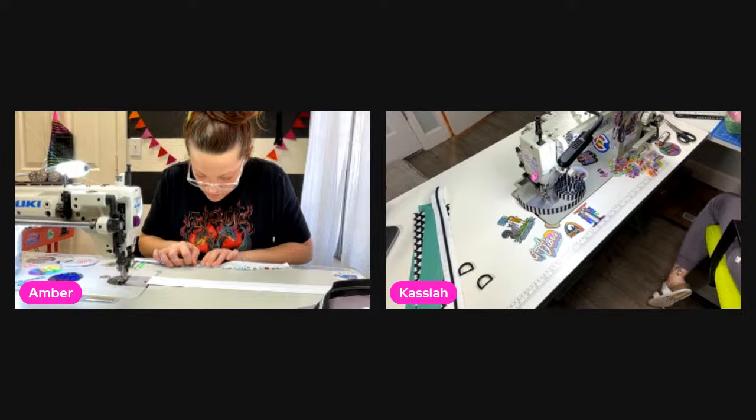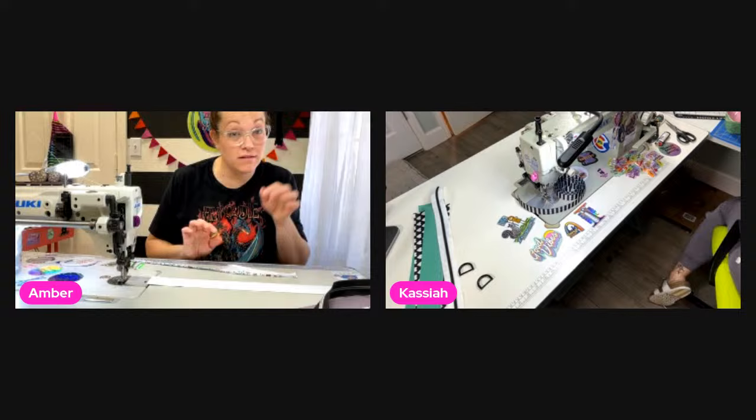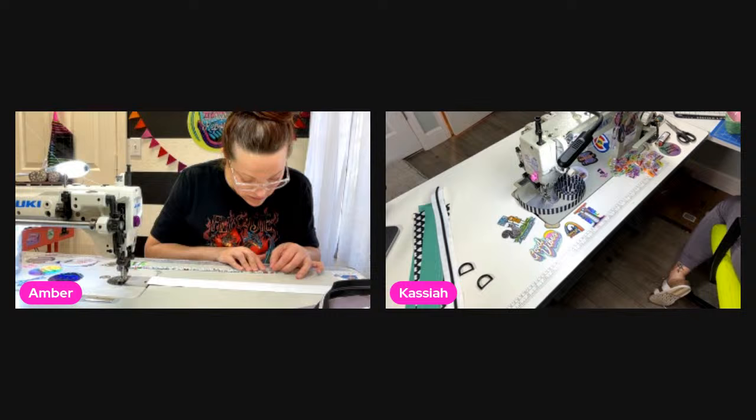I didn't need to make that so difficult. All right. I'm really gonna like the stripe peeking out of it. I think it's gonna look great with it peeking out. Yeah, for sure. It's definitely on brand.